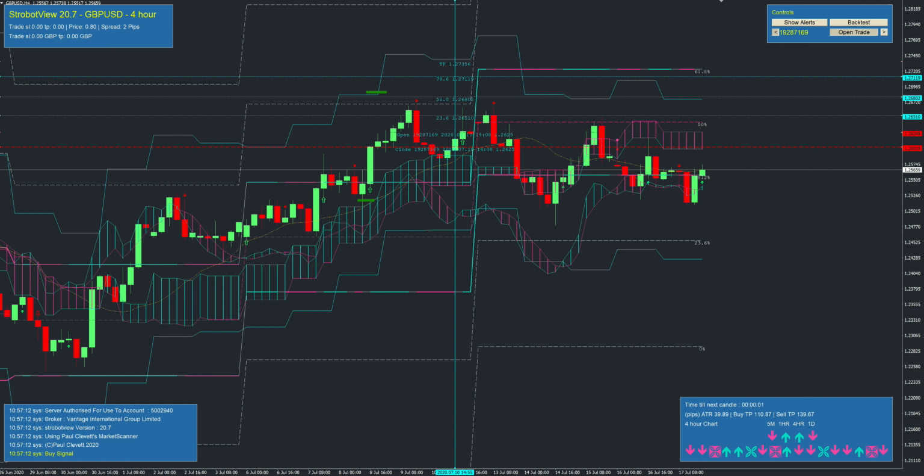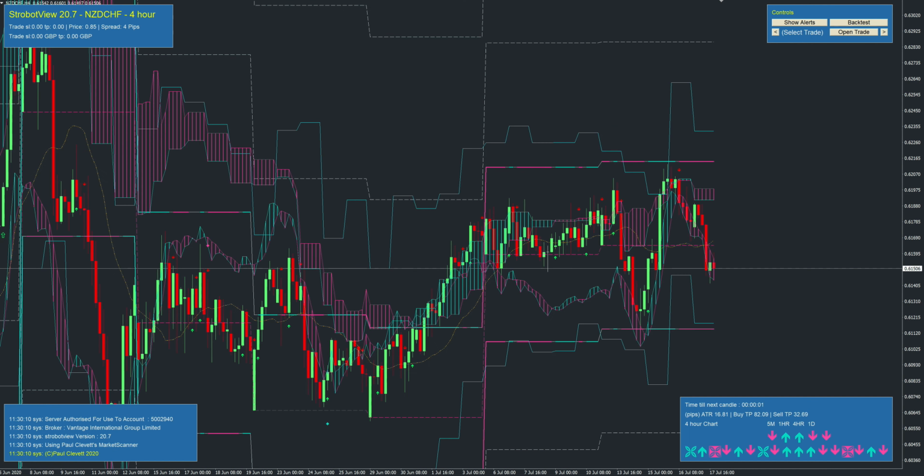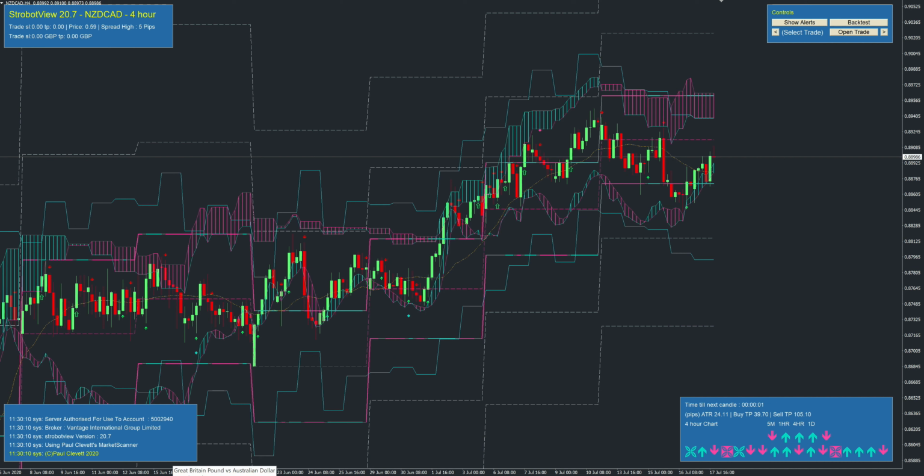You'll notice that at the moment, all the arrows on this pair are not hollow, and that's basically because of the ATR being a bit too low for it to take the trades anyway. Because it's in a flat market, we're trying to avoid flat markets if we can. Flip through a few more charts, you can see that we've got loads of them.